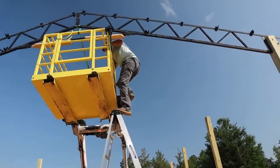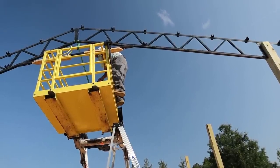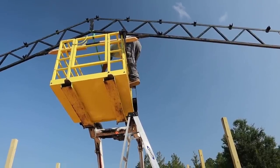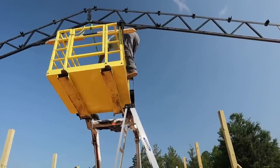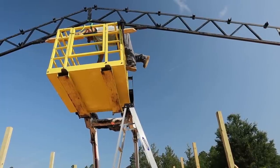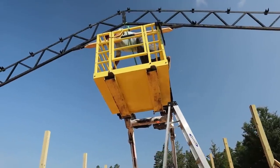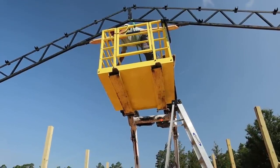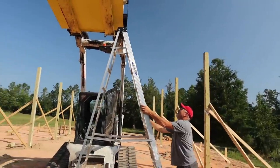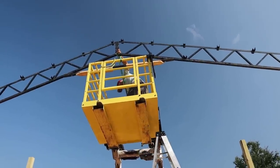Yeah. And it was about that time. If I could just lift my leg up high enough. If I fall, I'm going forward, so don't worry. I feel like I'm about to get a cramp in the back of my hamstring. I made it. I survived. Oh my God, I was so scared.